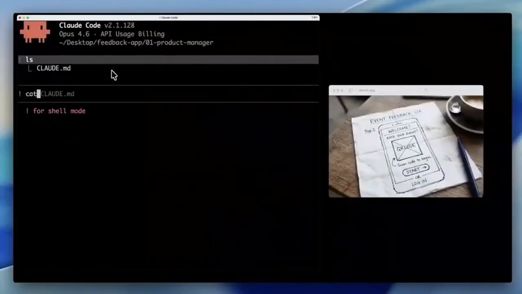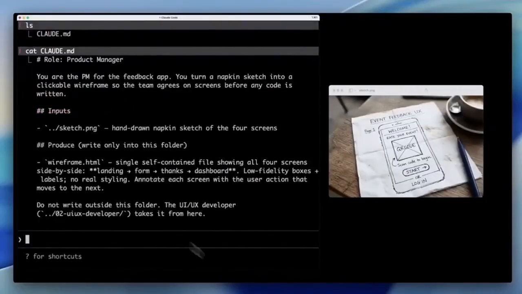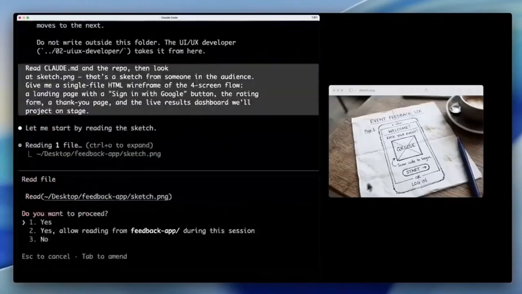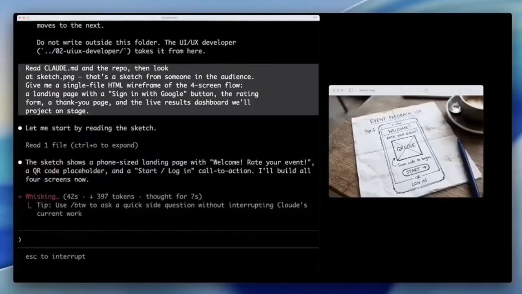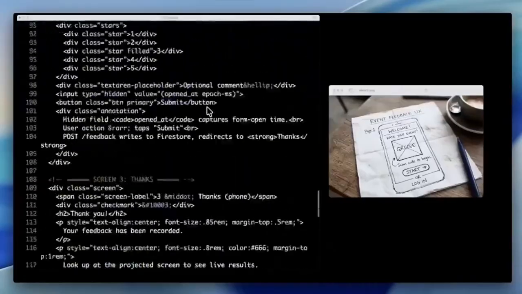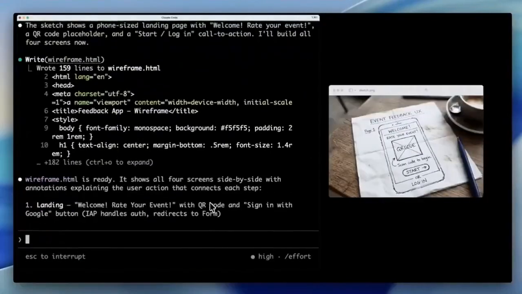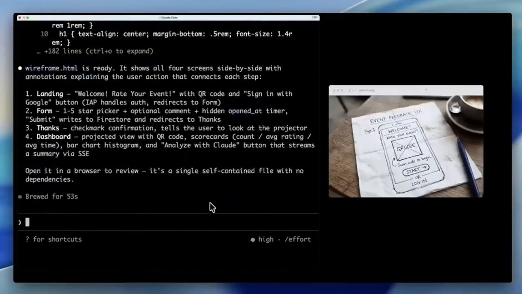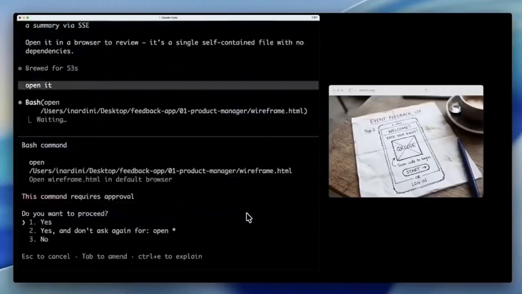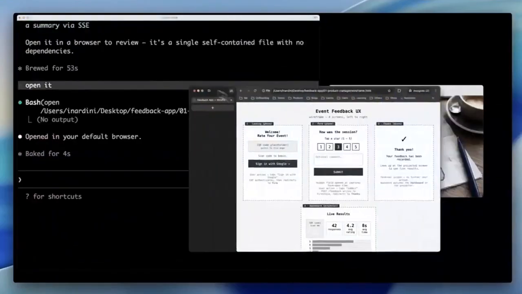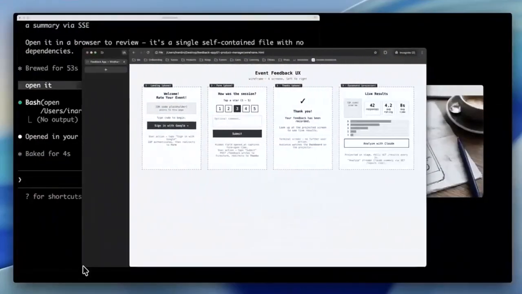So this is the Claude UI. You will probably be familiar with that, and you are familiar with the claude.md, which essentially gives some instructions. Here we just say that we are a PM. Starting from the picture, we want to render a prototype of the app, the wireframe that we are then going to pass to the UX designer.